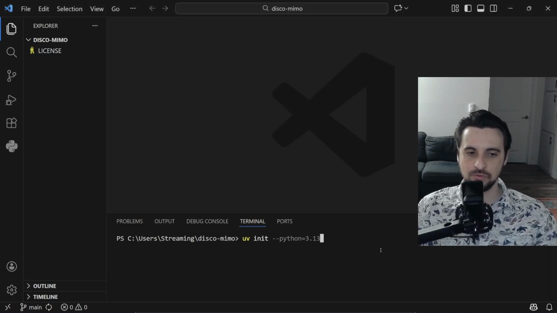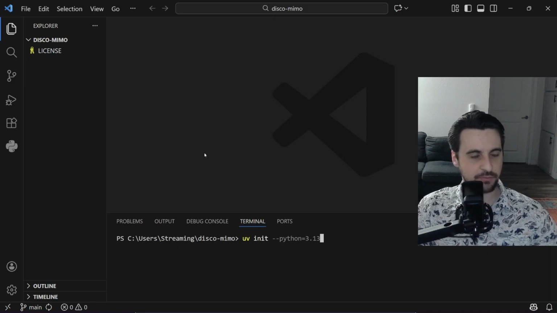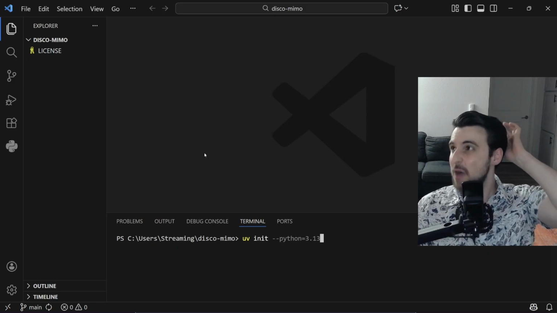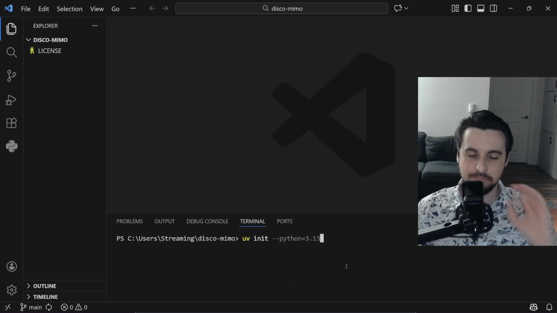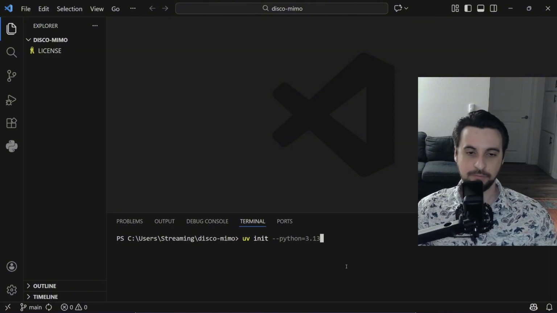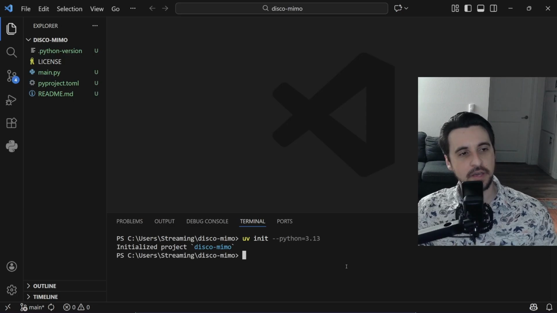So, although it doesn't really matter, actually, why am I saying this? Maybe not because of this. Maybe stuff like pre-commit hooks. Yeah, let's stay on 3.13. It's a bit more stable maybe than 3.14. Much more things should work. Okay, there we go. It's initialized.